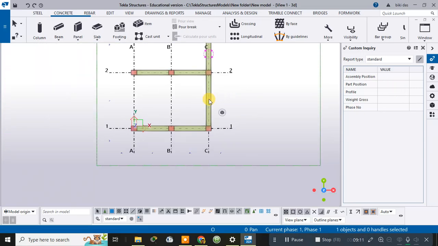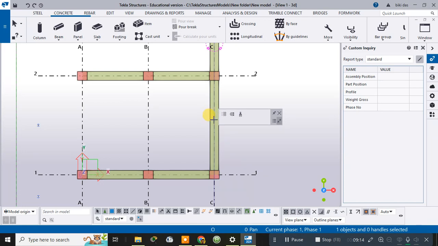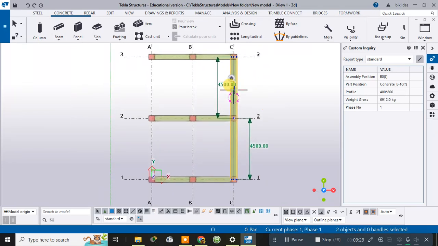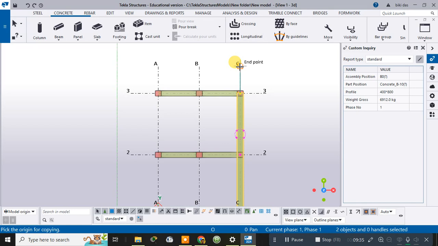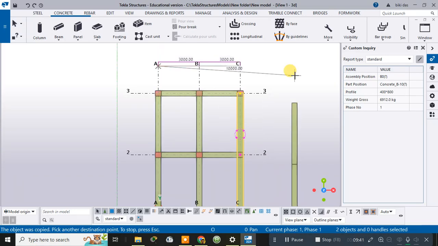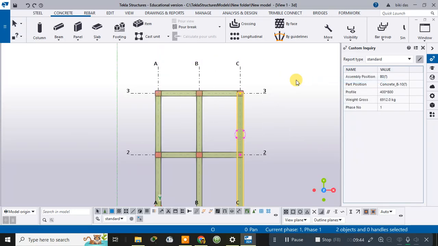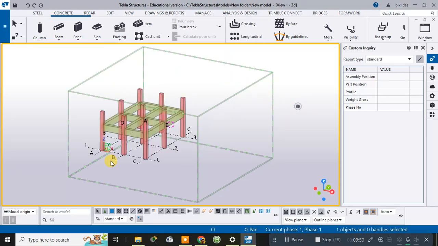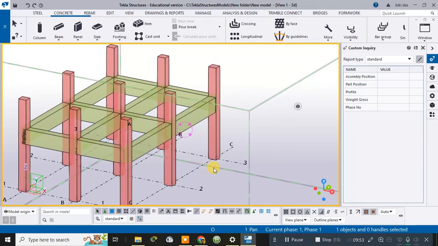After that, again select this one beam and this beam. You need to select the 2 beams. This is the one beam and this is the another beam. By pressing the control button, select the 2 beams. Now again right click it, copy it. Copied. Then right click, interrupt, or press the escape button. Now as you can see here, let me again press the Control P button. As you can see here, now my beams has been created.